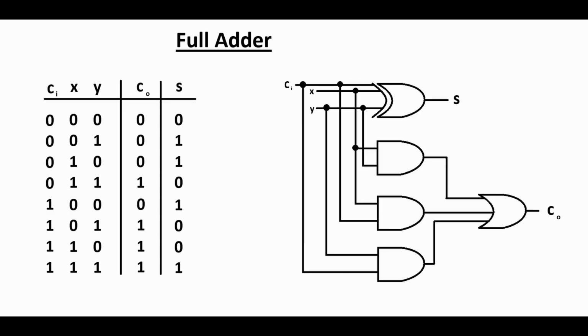We won't go into the full analysis here, but here's what a full adder circuit looks like and its associated truth table. Instead of 2 inputs, the carry in is used as a third input, and its value is summed up with the other inputs. For example, the last row in the truth table shows the inputs as 1, 1, and 1. When summed, they equal 3. Notice that the output value is 1 and the carry out is 1, which gives us the number 1, 1 in binary, which is the representation of 3 in decimal.